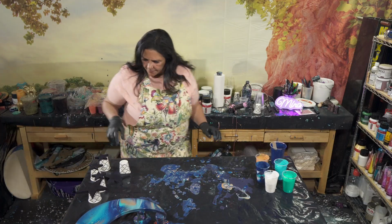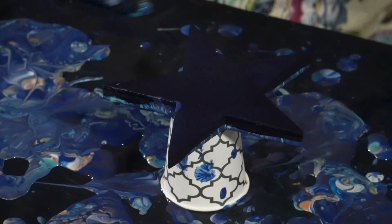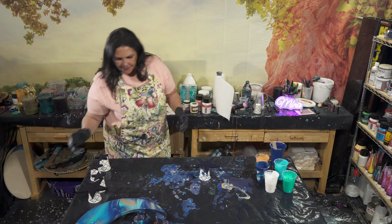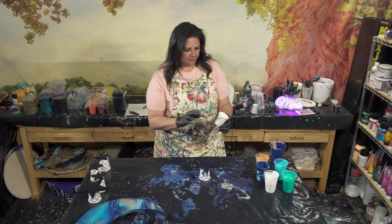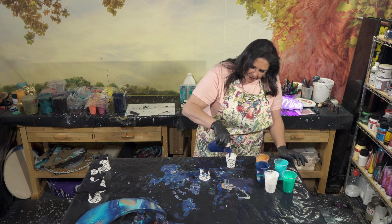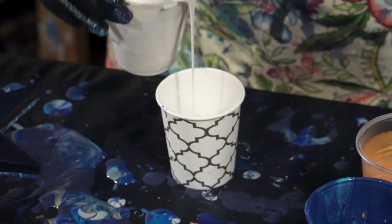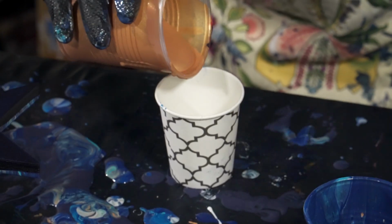Okay, all right, so these ones, pretty stinky. All right, so we're gonna do that same basic thing, but we're gonna use a small cup. This is a little 5-ounce Dixie cup. We're gonna do that same thing. Some Prussian, some pearl yellow. I'm probably not gonna fill this cup up because that's a very small surface.